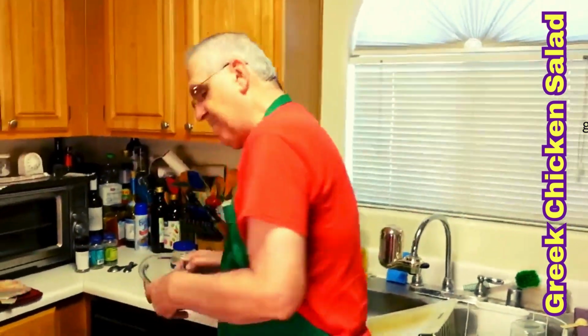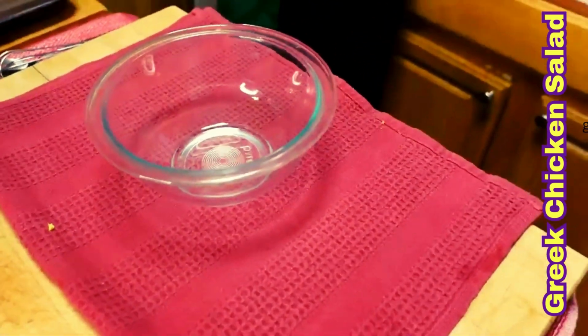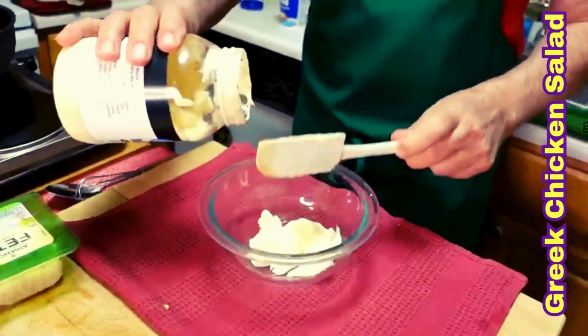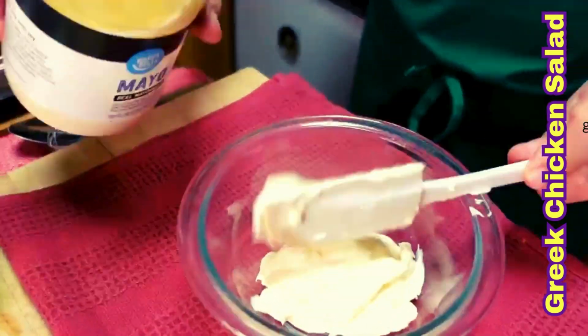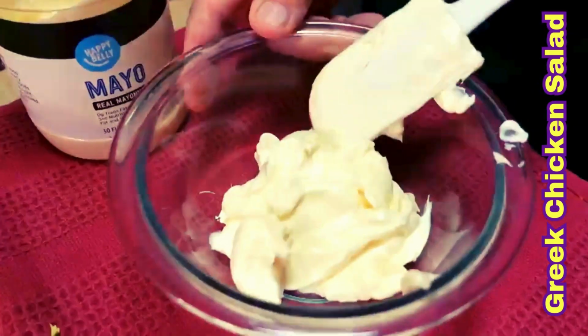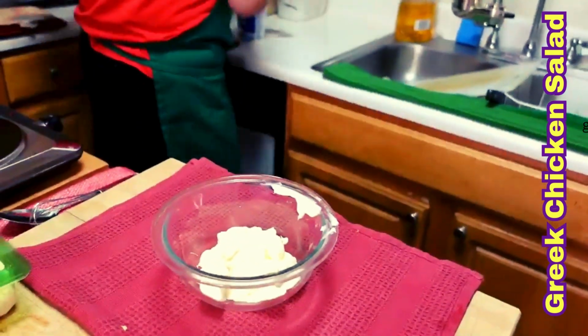Let's get our bowl and make a sauce for this. Okay? So I need some mayo. And because I like a lot of sauce here, you can do this with a half a cup or a cup. So I'm going to use about a cup of mayo here. And this is just a little short. Now, there we go. Okay, a cup of mayo is what we got.